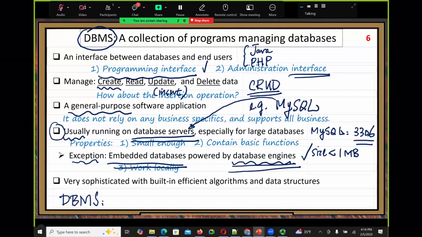Remember last time I talked about how our database size could be very large. Let's consider the situation where the data size is very large.